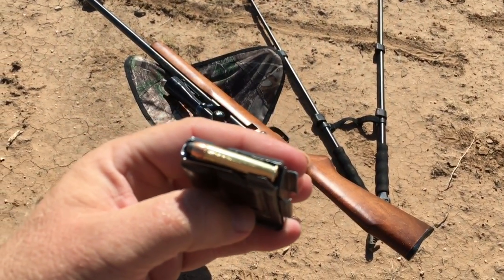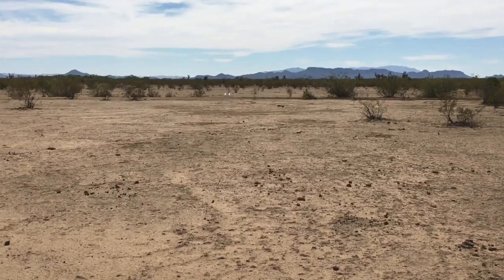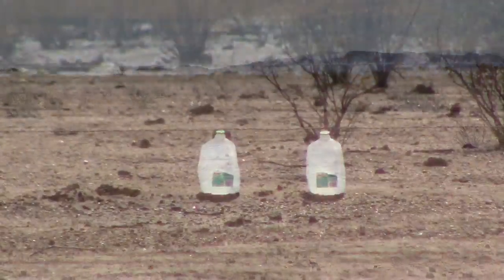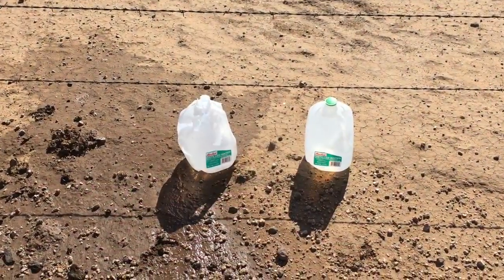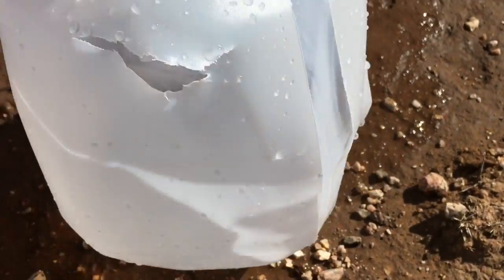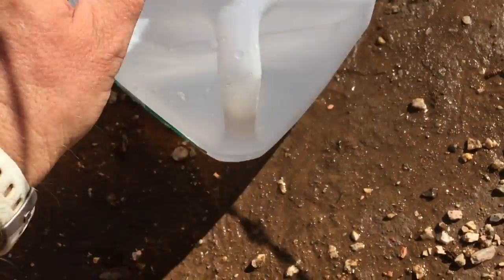Next up, we're shooting the 40 grain 22 Win Mag through about a 24-inch barrel, through the Marlin rifle. We're going to be shooting at exactly 75 yards. I used the SIG 2000 digital laser rangefinder to make sure this is about as close to 75 yards as we can get for this test. Okay, I'm walking up to the water jugs now. The one on the left is hit with the 22 mag. Looks like I hit it maybe a little high. I could have hit that a little lower, a little more to the center. But even though I didn't hit it perfect, there's your exit hole, by the way. It still did a fair amount of damage at 75 yards, although not really the same damage that it did at 50. Probably still enough to take out a coyote at that distance.